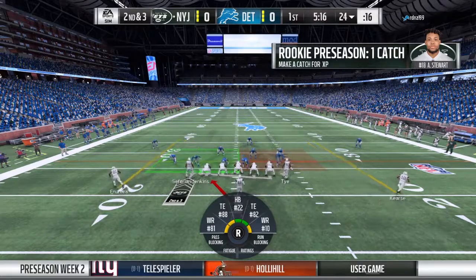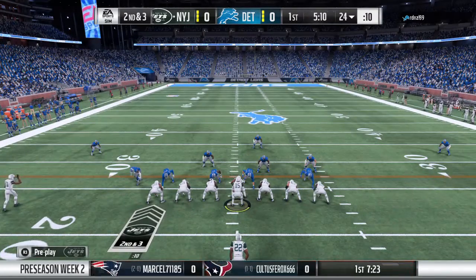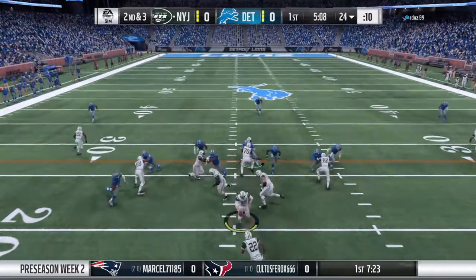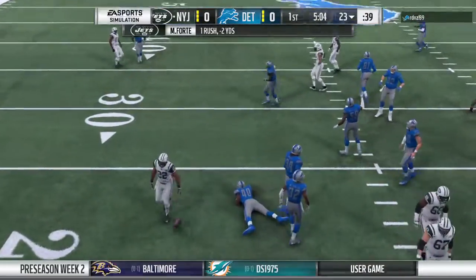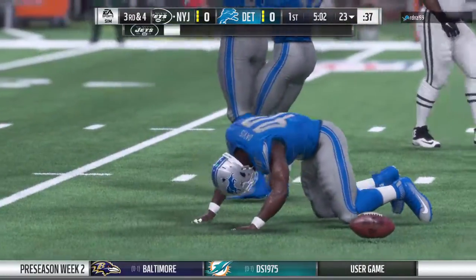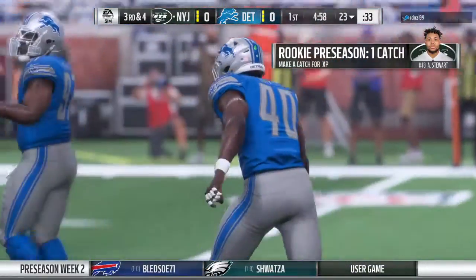Because when you're able to do that and you don't give up big chunks of yardage after the catch, now you put the offense in a position where every series they have to work hard to pick up first downs, and you tend to stall them out when you do that. And he will lose yardage here back at the 23-yard line. It's a loss of 2, now 3rd down.